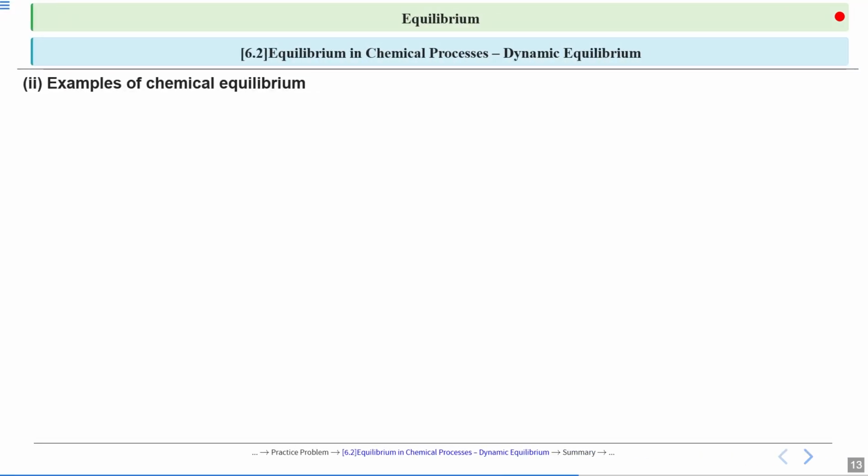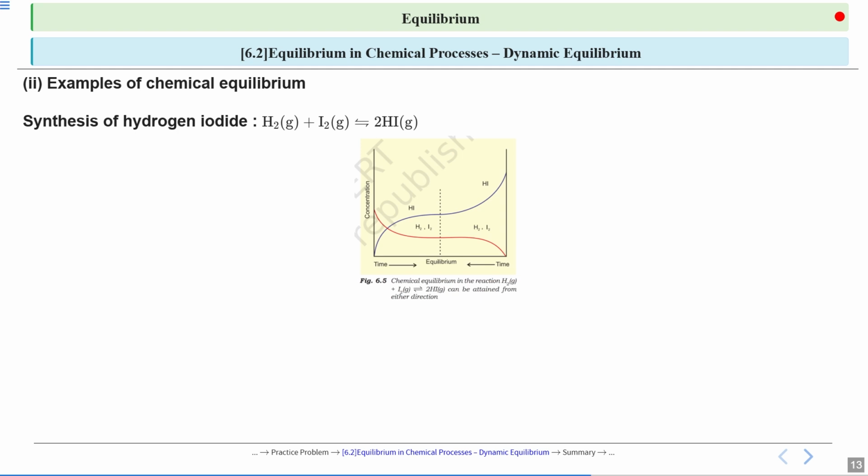Okay, we can take more examples. Suppose we are taking the case for formation of HI from H2 and I2, which is giving us hydrogen iodide. If you look at this graph, this is also a new one. Why? Because after some time, you will observe that this graph has gone to the upper part. Okay, so it has become constant at a point, but after that point also, after remaining at equilibrium for some time, the equilibrium is disturbed.